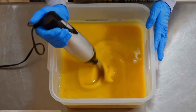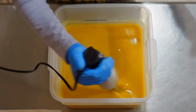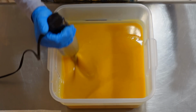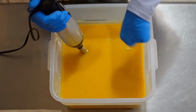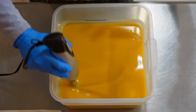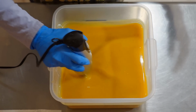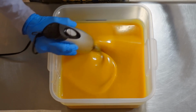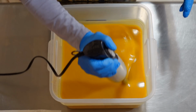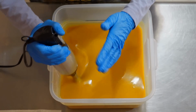All right, so we are just stirring this up here a bit. Just until, now I have mentioned before, the reason I do that is because once I start blending, I know it's blending everything together. It's not trying to blend and mix all the ingredients together. So I already have them all mixed together. I just need to emulsify them. So it just gives a better outcome, a smoother consistency, and you're not going to have to worry about any pockets of something starting to harden up on you, or the soap starting to seize because there was a bunch of lye and oil and you're blending there. So now it doesn't really matter. It's all together, and let's start blending.